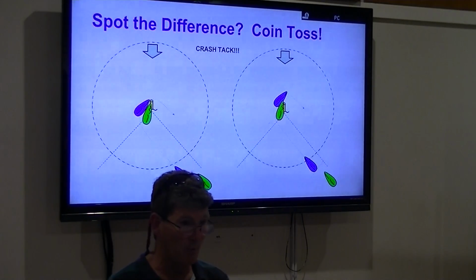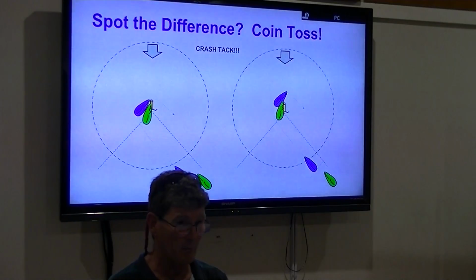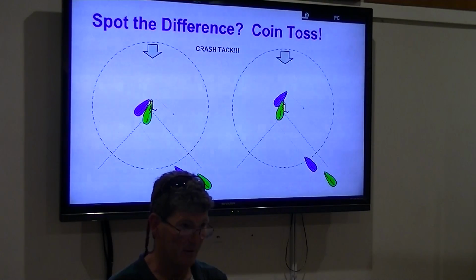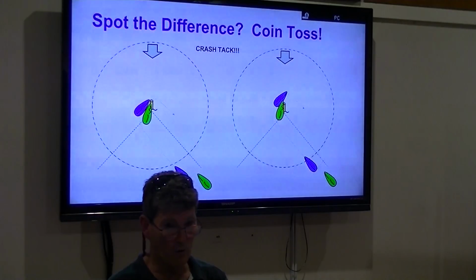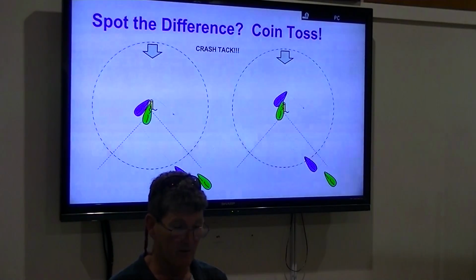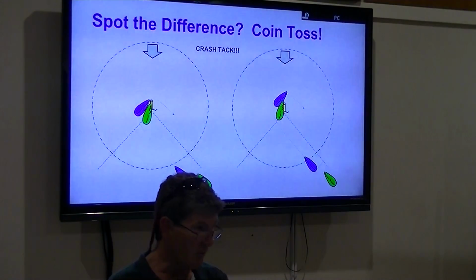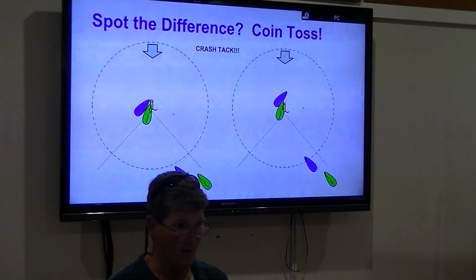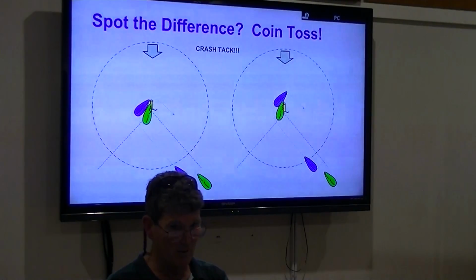But if I was to pick one of those boats to be, I'd much rather be green than blue. It was very clear blue didn't have room to tack, and blue would have had to establish that she could get across. It's a lot harder to show that green was changing course rather than crash tacking to avoid a collision. So just remember, if you open the door at a mark and a boat gets inside, they might not be entitled to mark room, but it doesn't mean that you can tack in front of them. Just because they've got their nose in where they don't belong doesn't mean you can tack in front of them.